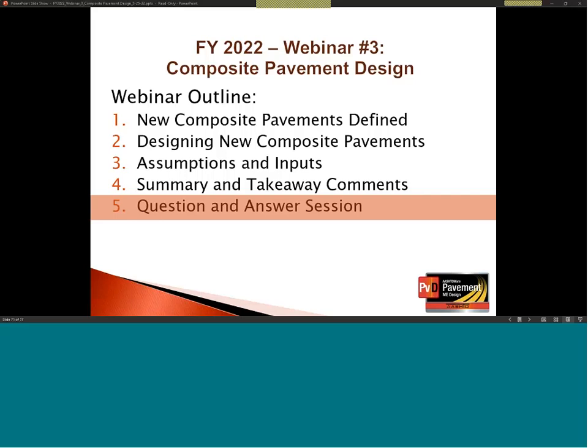But to answer the question, if there is damage and we're talking about an asphalt overlay of an existing JPC or CRC layer, then I would do a grinding on the surface.